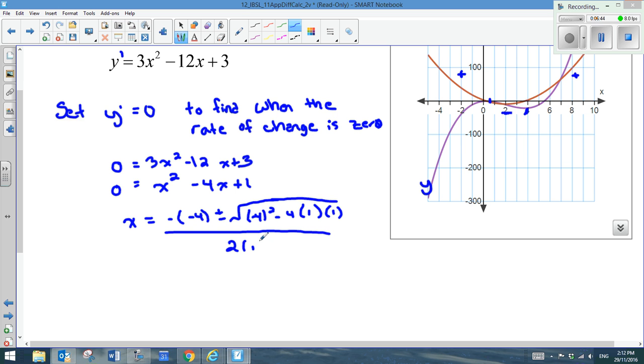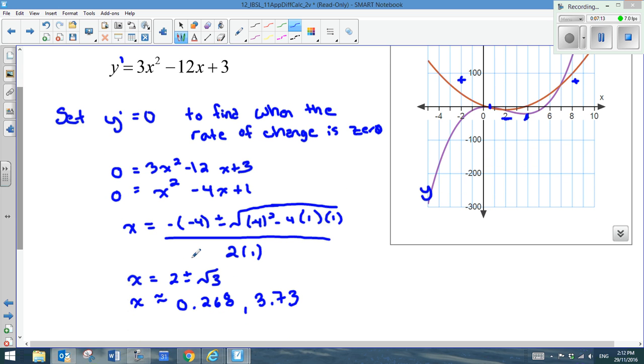So remember, you guys have options here. You can also graph this function. You can graph x squared minus 4x plus 1 and look for the x-intercepts. Either way, you're going to wind up with 2 plus or minus the square root of 3. And that means that x is going to approximately be 0.268 and 3.73. So if you guys can double check that, make sure you guys are getting the same thing. And if we look at our graph, notice at 0.268, right where we wind up crossing the x-axis, and 3.73 again is when we have a change in direction, or it's when our derivative crosses the x-axis.